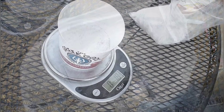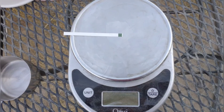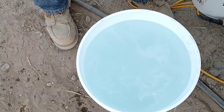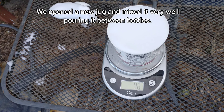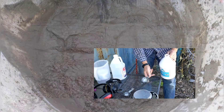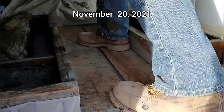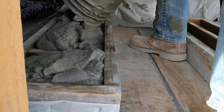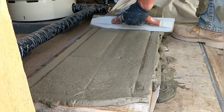We're getting ready to pour the last section of the wall and we haven't been real happy with the aircrete we've been making lately, so we're taking extra pains to make sure everything is right. We're double-checking the water to make sure it's very soft. We thought one problem may have been that the Drexel wasn't being mixed properly or maybe wasn't at the right temperature. So we took great pains to make sure the Drexel was mixed absolutely correctly and used at room temperature. We're trying to really nail down all the variables and double-check everything.